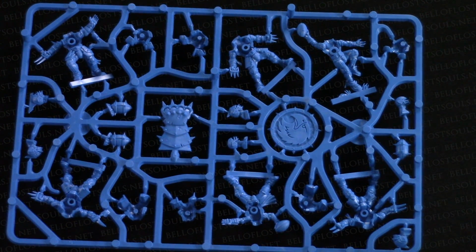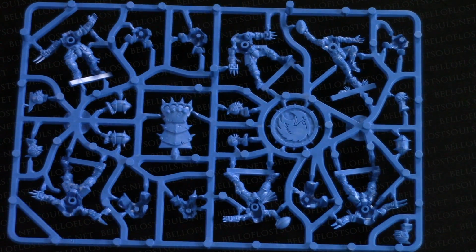The humans, if I'm perfectly honest, look really good, but they're not as impressive to me as these orcs, man. Those orcs are mind-blowing to me. So the humans do look good, though. I'm not trying to downplay the quality of the human-looking team, but man, those orcs are fantabulous.